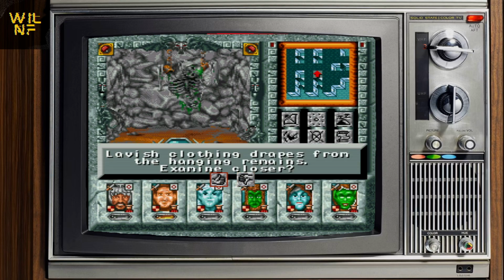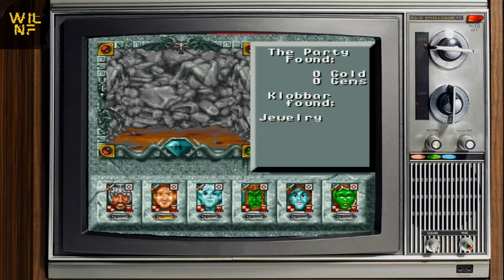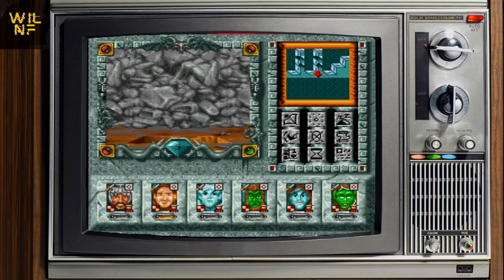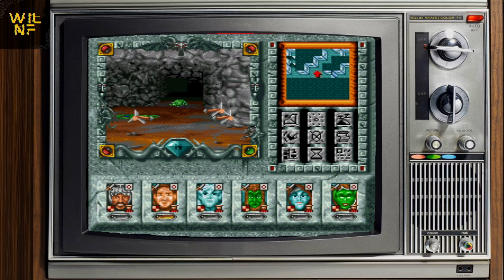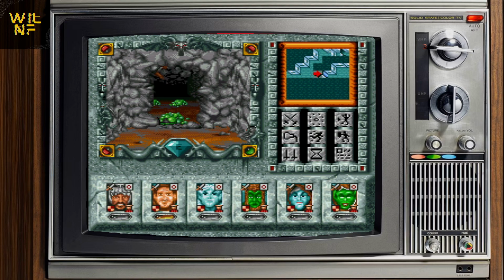Lavish clothing drapes from the hanging remains. Examine closer. Jewelry. So jewelry and ancient jewelry are just to sell. Jewelry sells for 500, 1,000 if you have the merchant skill, and ancient jewelry sells for 1,000 or 2,000 with the merchant skill. No, we'll have to bash this down. It's full of bubble men.